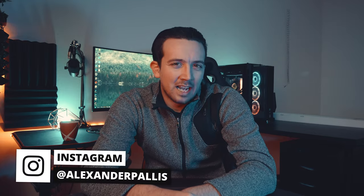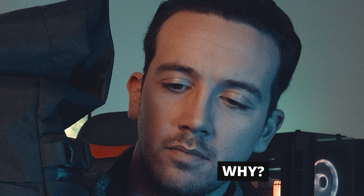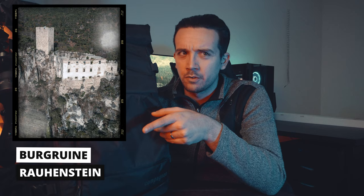If you're one of those camera guys that doesn't drive and has to carry all of your gear whenever you get a job, good news — I have found the backpack that will let you take all of your gear everywhere comfortably, and it won't try to kill your shoulders and spine after 30 minutes of hiking. Behold my backpack: it's called the Element backpack, from a company in Germany called Compagnon. I've been testing it for the last three weeks in every situation — travel, office, filming, photography, hiking. I even over-packed it with gear and hiked 45 minutes straight to a castle just outside of Vienna, awkwardly discovering that there was a bus route after all.